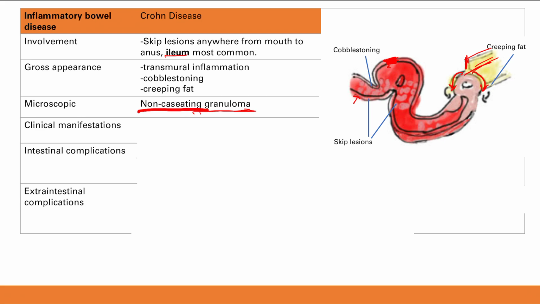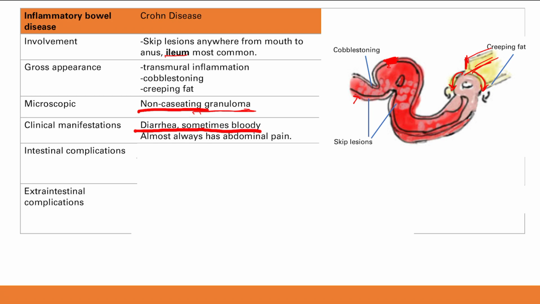Clinical manifestations here. We talked about it. What were the questions we asked? Is there any malabsorption, any diarrhea, any bleeding? So yes, there's malabsorption. We'll get to that in a second. Is there diarrhea? Yes, there's inflammation. Is there bleeding? Yes, sometimes. Usually bleeding will occur if there's involvement of the colon. If the colon is involved, you get bleeding. If it's not, sometimes you do, but usually you don't. And you almost always have abdominal pain here.